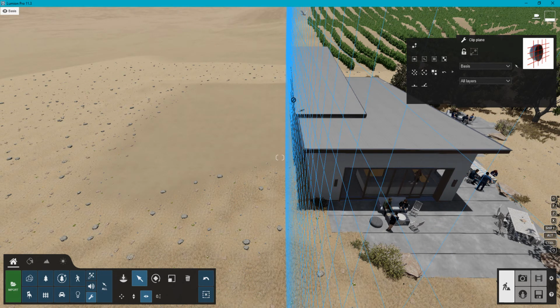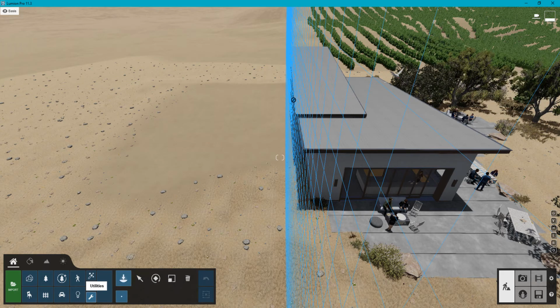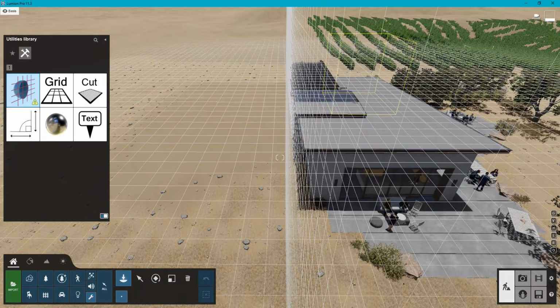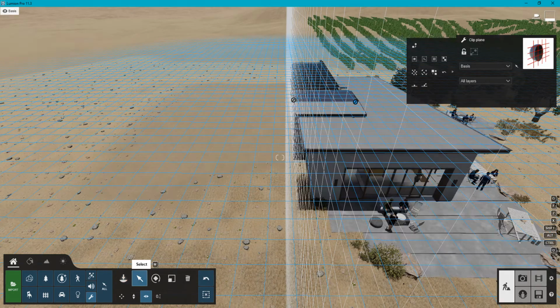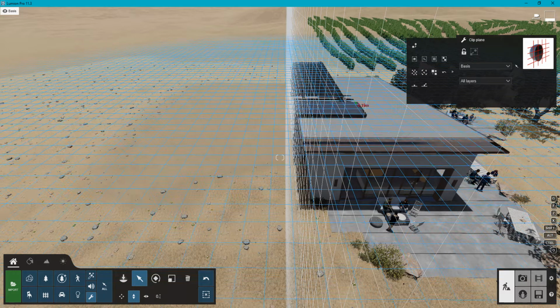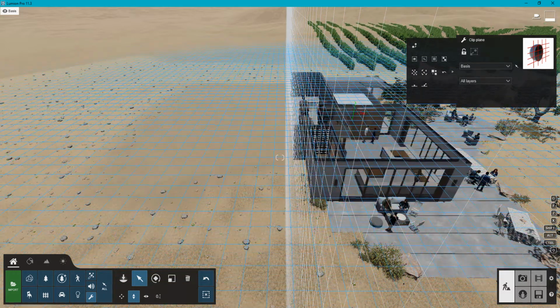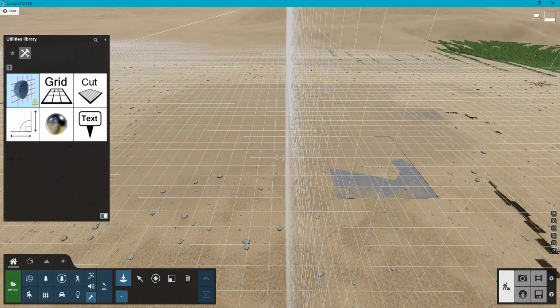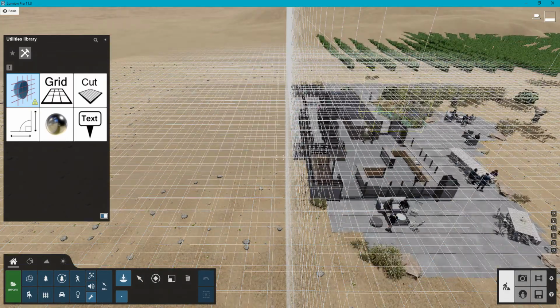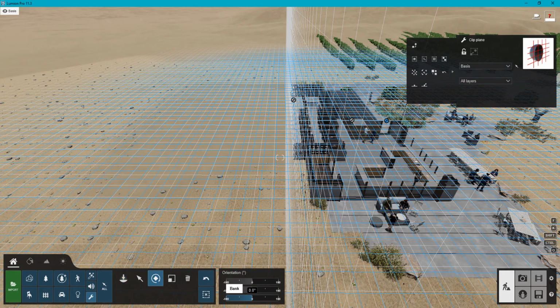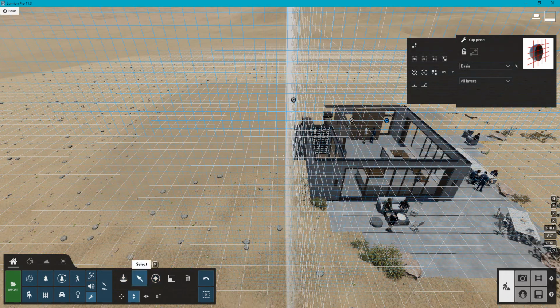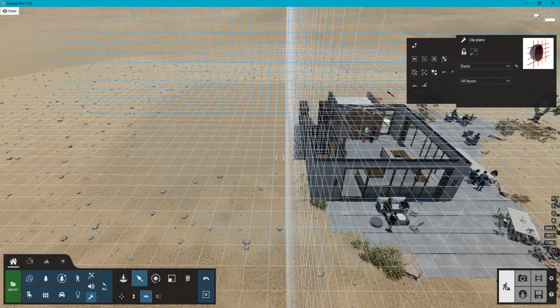So in Lumion 11.3, what has been added is that we can now put in more than one clip plane to a maximum of 3 in every project. So for the second clip plane, I will put it here and then I'll clip away objects from the top side. And the last clip plane, I'll put it somewhere here and I'm going to rotate it. And I'm going to use that to clip away things at the back end of the building.